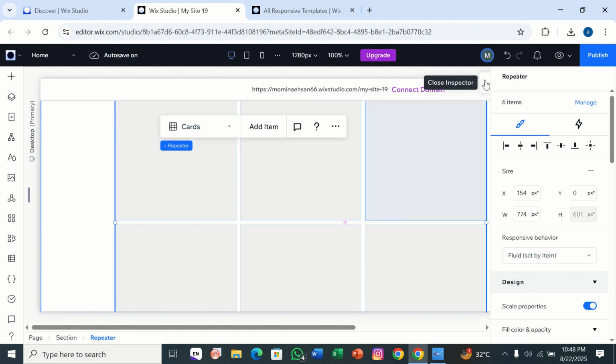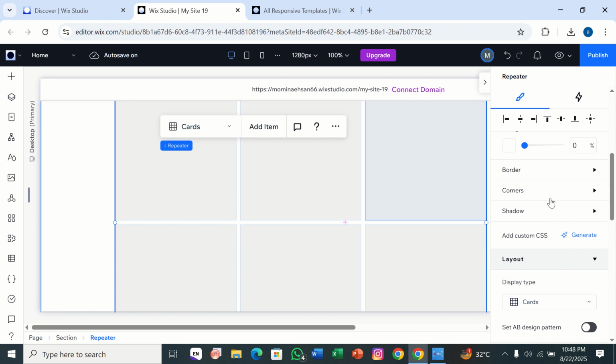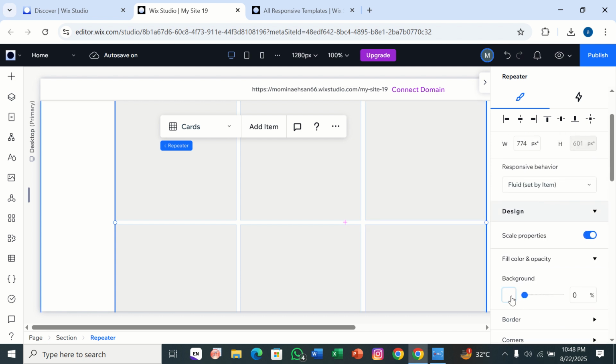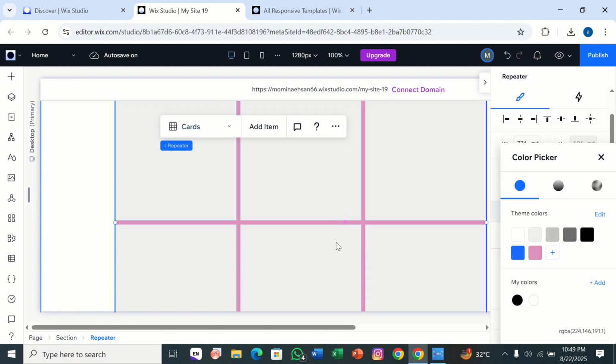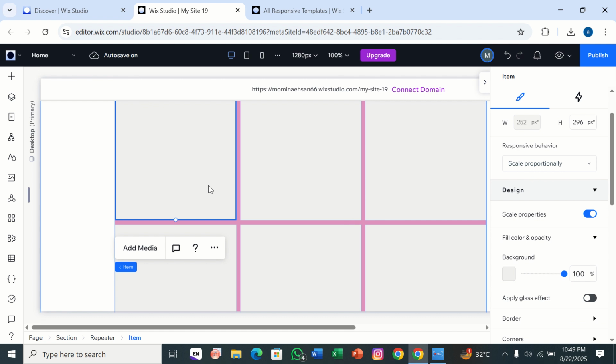What I'm going to do is change the background color first of this container. So I'm going to go to this background color here. Let's just change it to more of a pinkish tone. So let's just choose here. I click on apply, and this is the color that is being chosen. The advantage of using the repeater is that it is simply going to repeat each and every option that I've set from one image. It is actually used by each and every image as well.